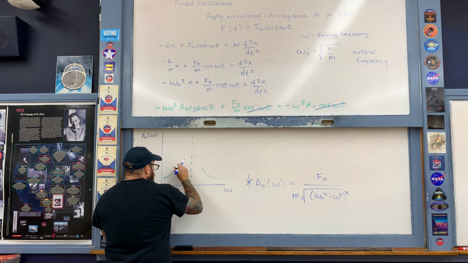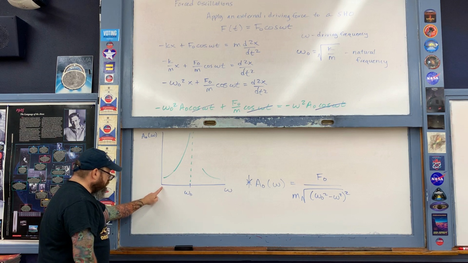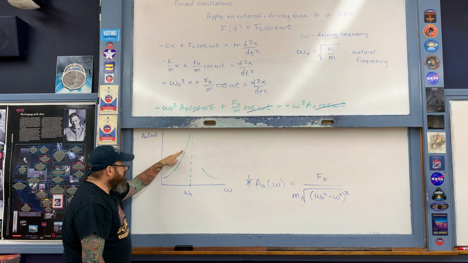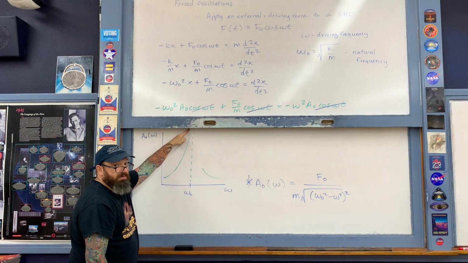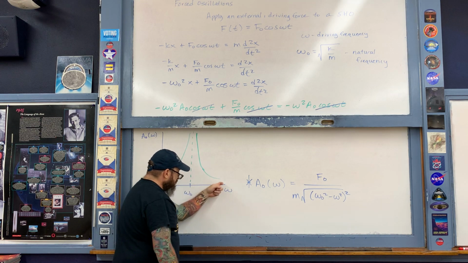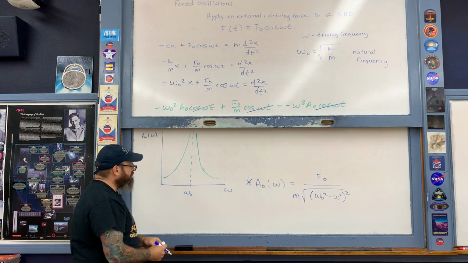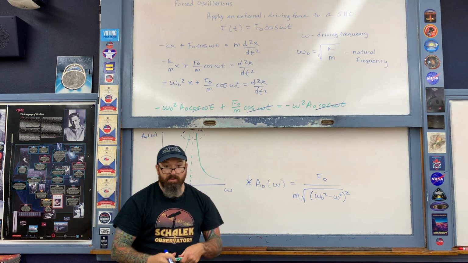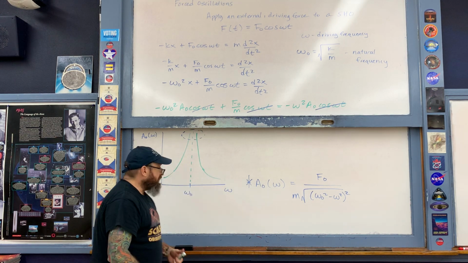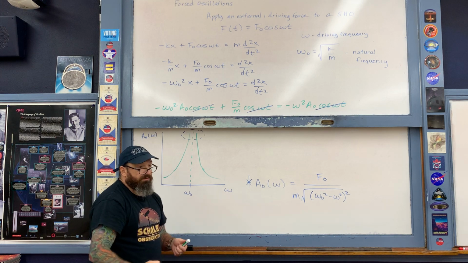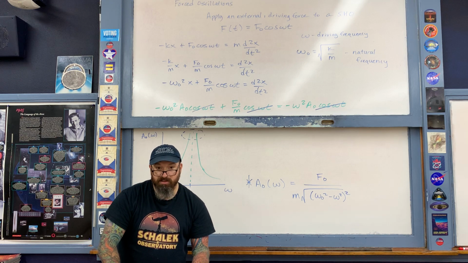So on the left-hand side of the asymptote, as the driving frequency approaches the natural frequency omega naught, this results in extremely large amplitude oscillations. And then on the other side of the asymptote, it comes down once again, such that you end up with small amplitude oscillations when the driving frequency omega is very large. So this right here was what you were seeing in the demonstration when I was manipulating the rubber band such that the driving frequency of my hand back and forth matched up with the natural frequency omega naught of the oscillator itself.